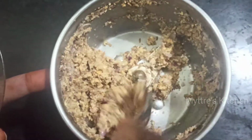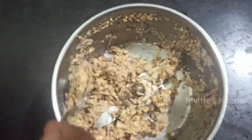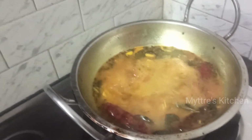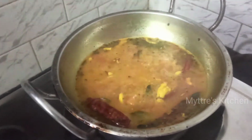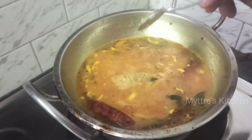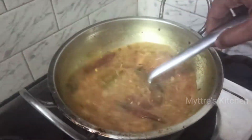Once the rasam is nicely boiled, we need to add all this and let it boil for the next 5 minutes. Our rasam is nicely boiled. The smell is fantastic. So now we are going to add our freshly ground masala into it. I'm just going to add 2 tablespoons of it. The more you add, the more the taste. Now mix the rasam nicely and cook it for the next 2 minutes.